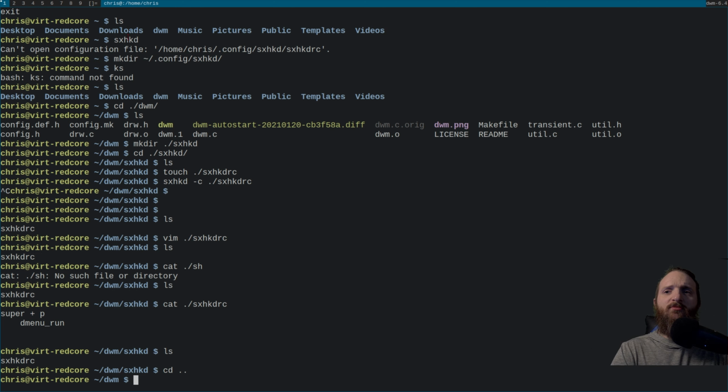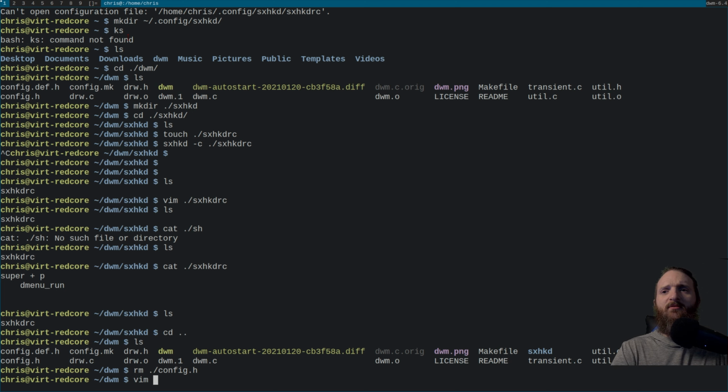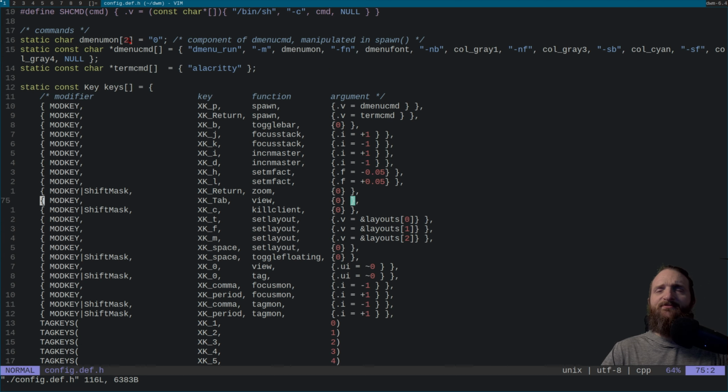But first, like I said, we do need to fix DWM real fast. So config, remove that. Let me vim into this. Right here. This is the keybind that we want to get rid of, right?